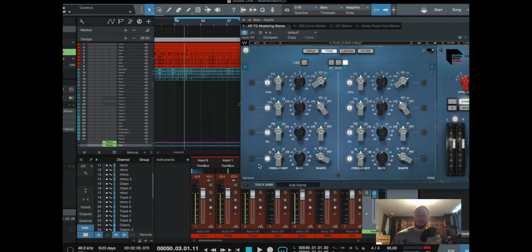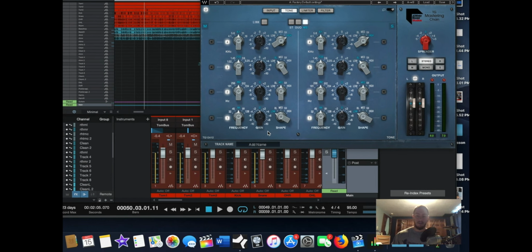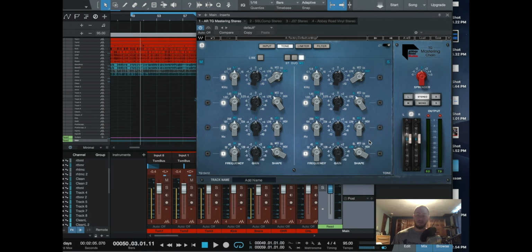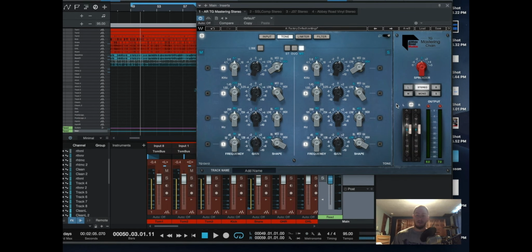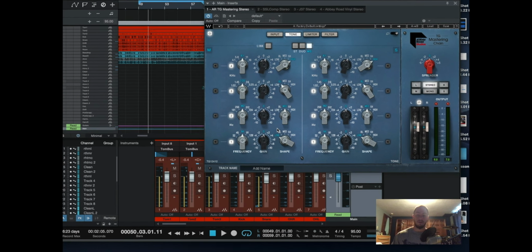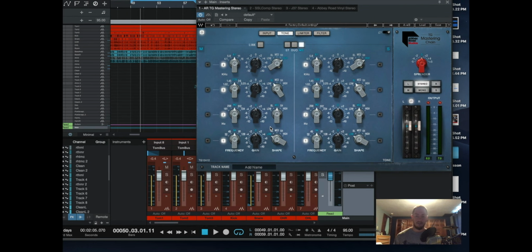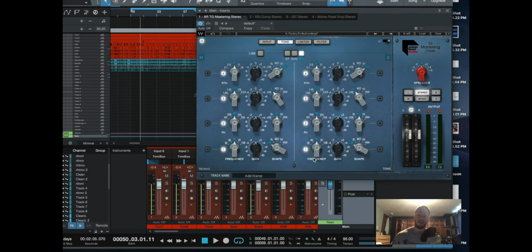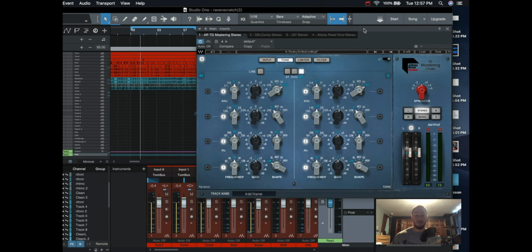Now you have, this is your middle, so your kick, your bass, your snare, and then this is your side, so all of your cymbals, your guitars, everything like that. And if you did have vocals, that would be mostly in the mid-range there, except for your vocal effects such as delay and reverb and maybe chorus or something. If you had that on there, that would be more side, so you could further EQ those sections.